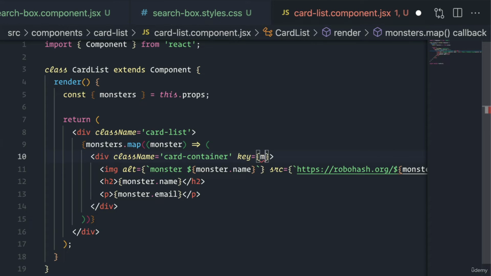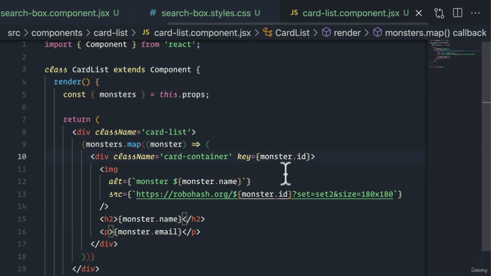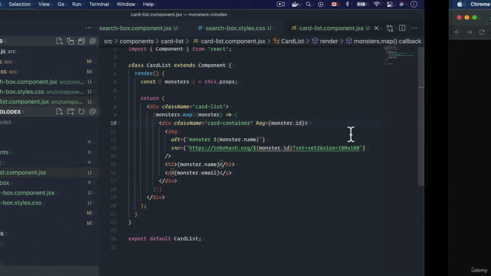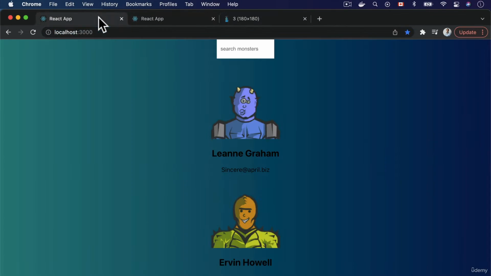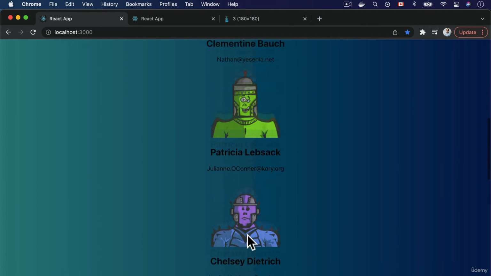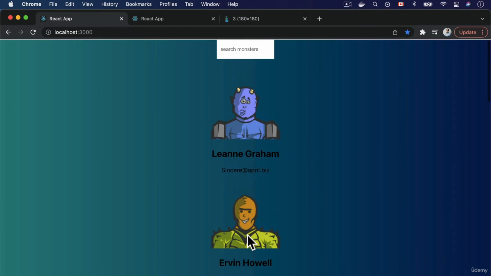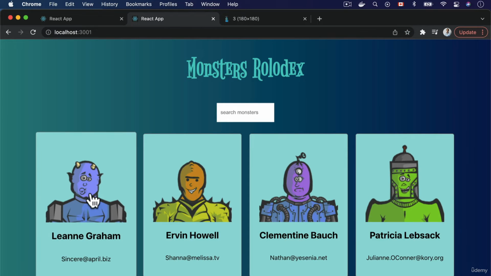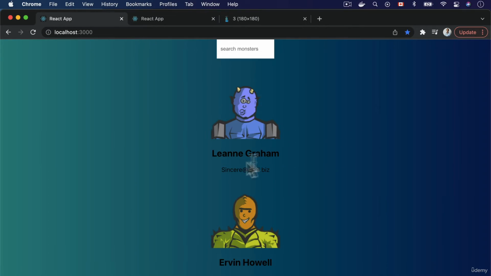That key value was monster.id as well. And here, if I save this and go back to my application, I'll see that we have our card. Now, it doesn't have all the styling of our card, but it's the beginning of it. It's already resembling much closer to what this final application looks like.